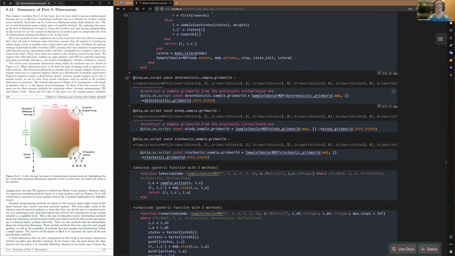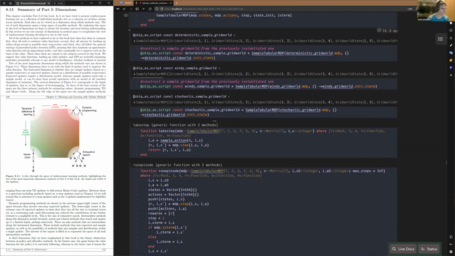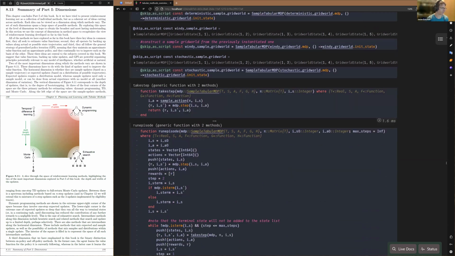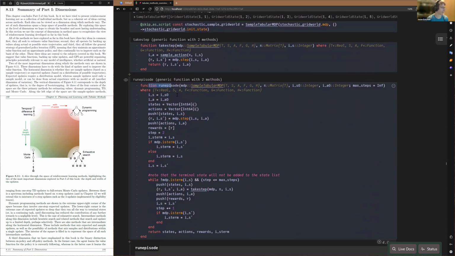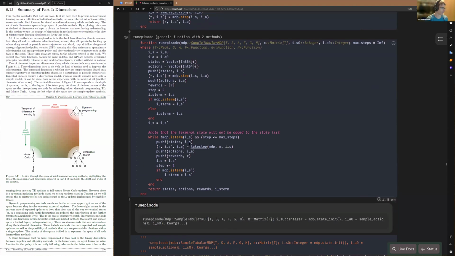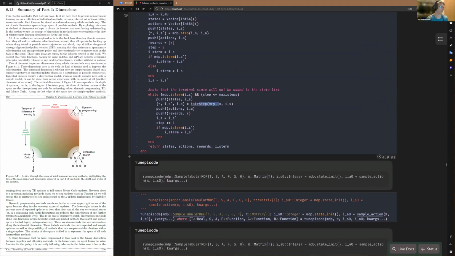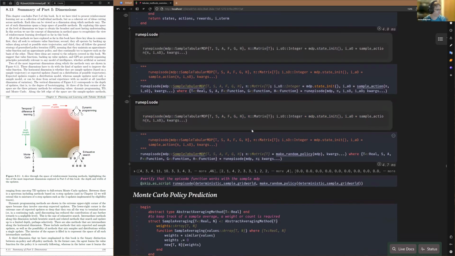So I could just make 3 new versions of the grid worlds I had, where now these grid worlds are the sample style grid world. So all I can do is take steps in them. I can't observe that full transition function. And then I have a way of creating an episode from these with the step function. To make an episode, I just take steps, keep track of the rewards, and then the end of the episode will produce this list of states, actions, rewards, and then the terminal state as well.